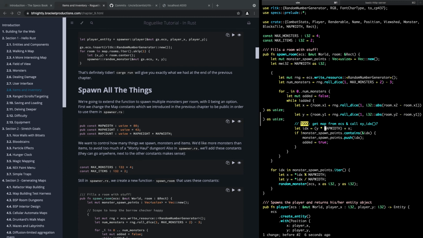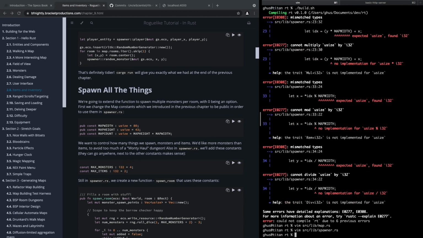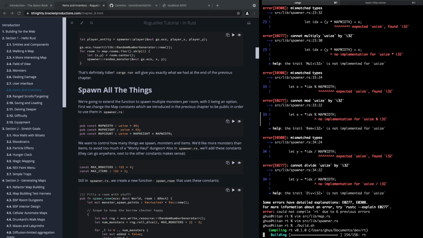Oh no, I got it backwards. MWusize as usize, and then every map width is going to be MWusize, like that. All right, so that should make that build.